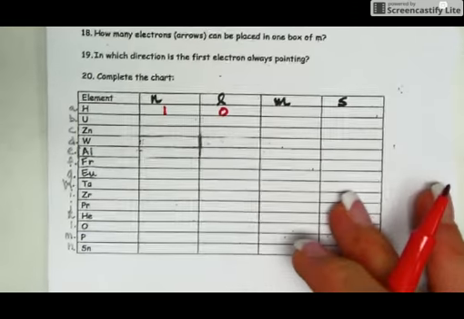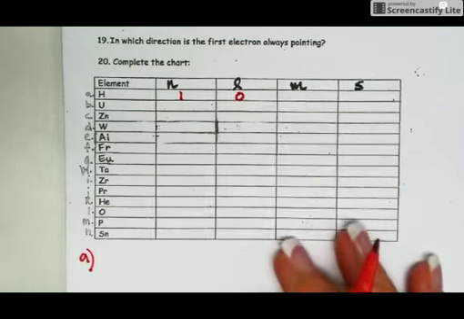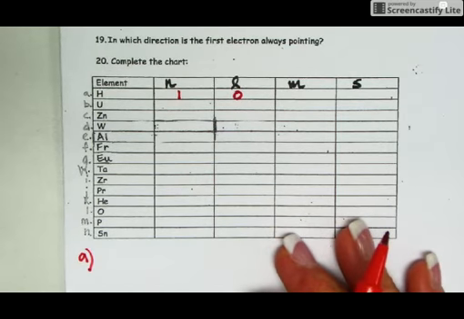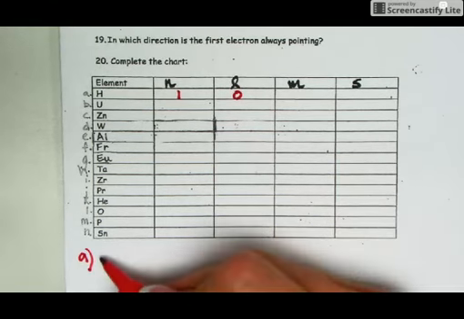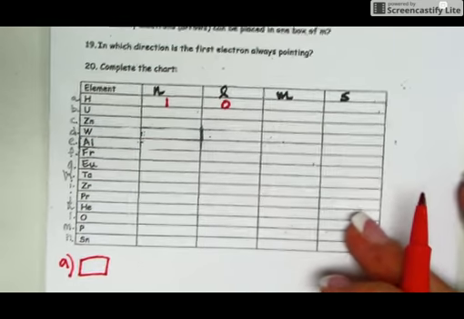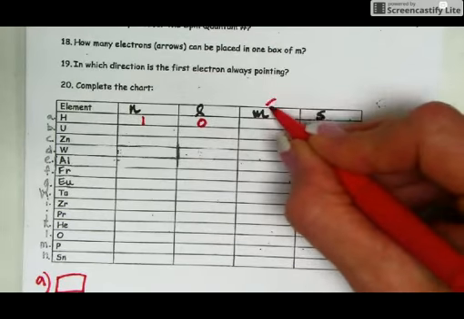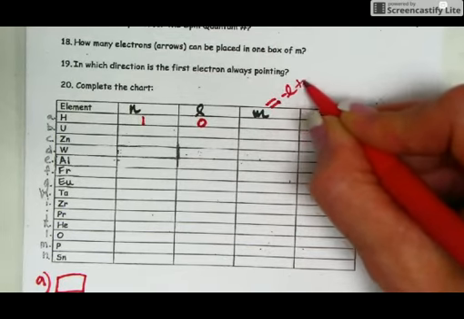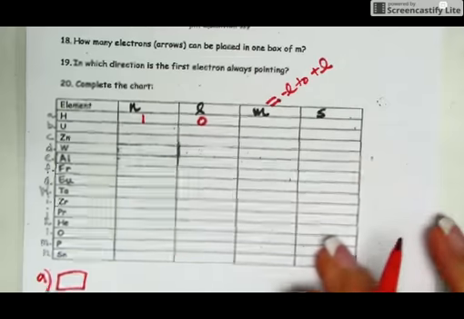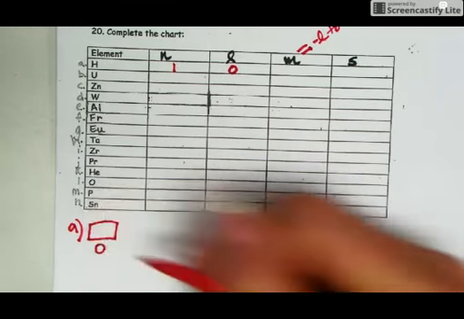Now the next thing you want to do is draw your boxes. I'm going to come down here beneath our table, and I'm going to draw my boxes. For the s orbital, we said you could draw 1 box. Now remember, when you number your boxes, it goes from negative L to positive L. M can have values from negative L to positive L. So since L was 0, the only number we give to this box is 0.